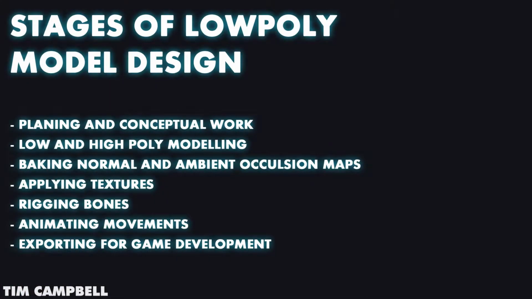Developing a 3D asset takes a number of stages. First off, we need to begin with a concept and idea of what we want to create. Then go on to 3D modeling both a low poly and a high poly version of the model. Then we can export those and generate baked maps based on their geometry. Once the unit is textured, we begin rigging the unit so that it may be animated in the game. Finally, we export the 3D model so that it can be compiled into a game engine.